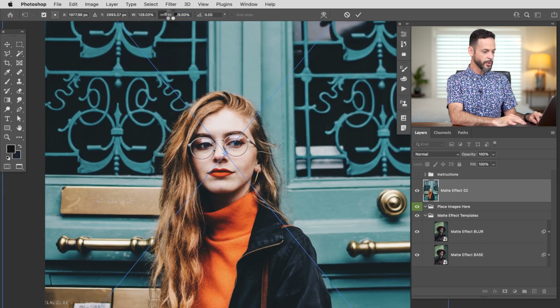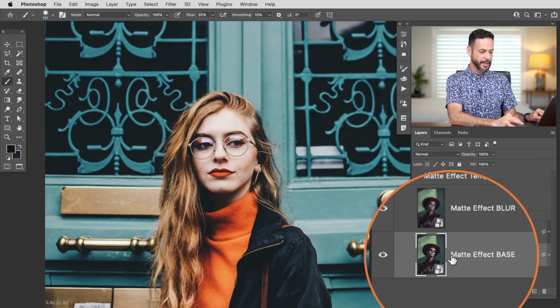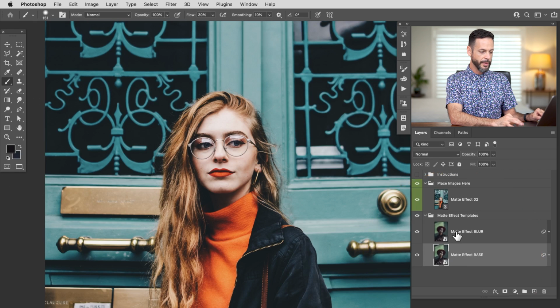Fantastic, so that looks great. Let's go ahead and hit Enter there. I'm gonna put it in the folder marked Place Images here. Now, as you can see right here, I have two images set to my base. I have a regular image, and then I have an image right above that, and that one is set to a lightened blend mode. So we wanna do the same thing in our place images here. And by the way, all of this is in the instructions included in this PSD.